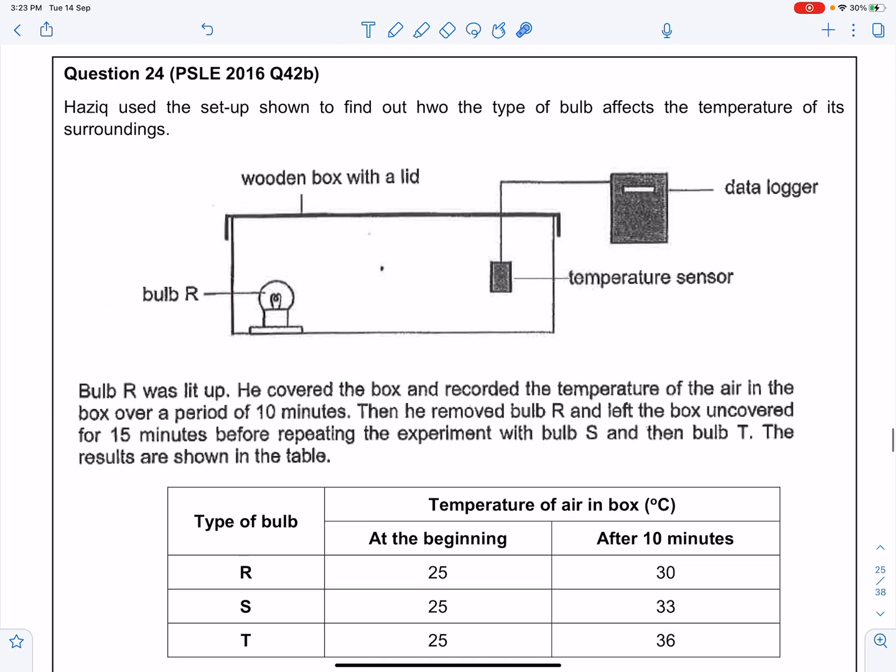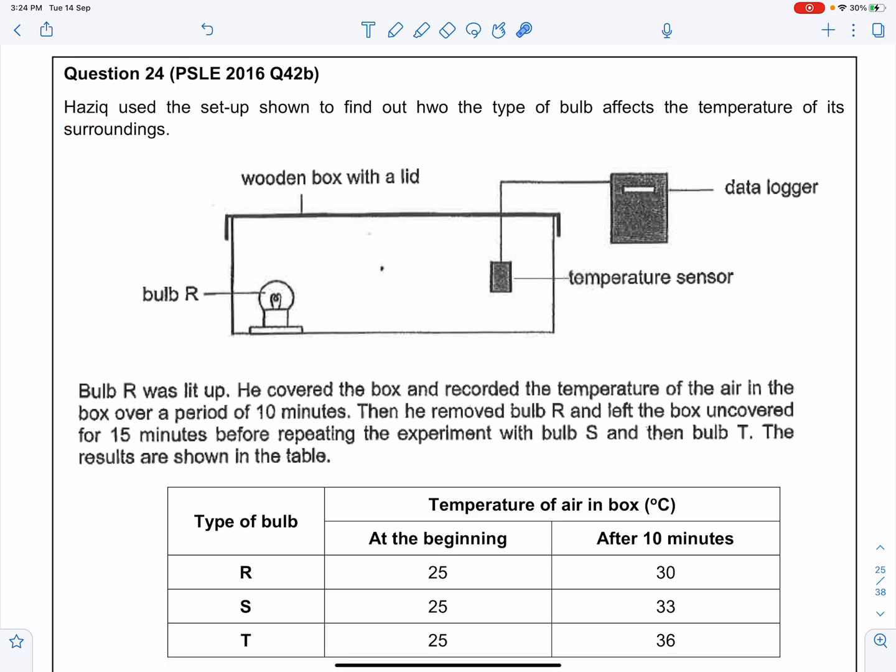Okay, so this one I want to go through because it's a bit more higher level. It's a bit more thinking. Not so straightforward that you can use the framework. The key idea of a fair test is always one change variable. However, you can have higher order questioning like this that requires you to think in a more higher level manner. Let's take a look at this question.